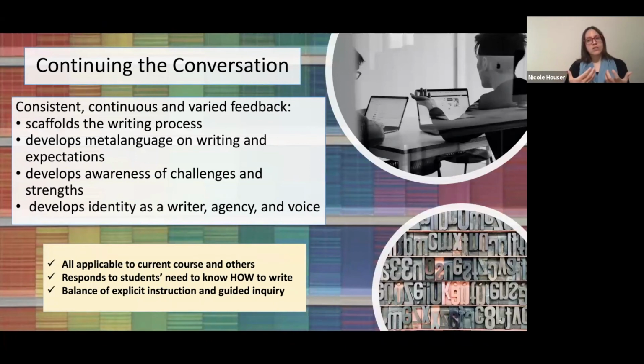This approach, and the way that we've structured the courses and engage students in these conversations about expectations, keeps this in mind. And then this is a response to students' need to know how to write. In my first year as director of RELI, I read all of the course evaluations of all of our programs for all of our students in RELI. I actually did. And if you're teaching EAP or EAD specifically, you might have seen these comments on your evaluation. Overall, the comments are very positive.